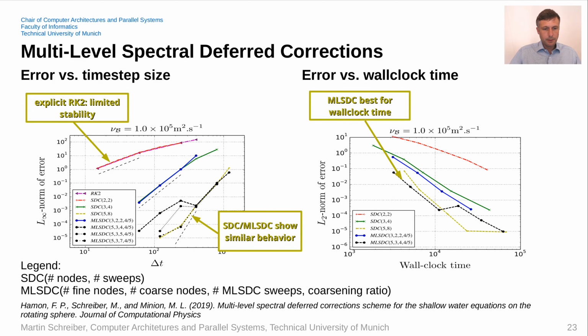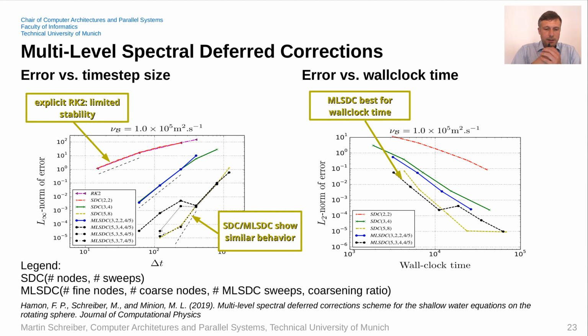Regarding results, let's have a look at these slides, where we can observe that the explicit Runge-Kutta 2 scheme matches the second order SDC scheme, which is exactly what we wanted to see, of course. And we also see a nicely matching behavior with the same SDC scheme. The black one here is an SDC scheme, and the yellow one here is the SDC scheme, not the multi-level version. And we also see that if we use the same order, we also get the same results here, which is exactly what we wanted to see.